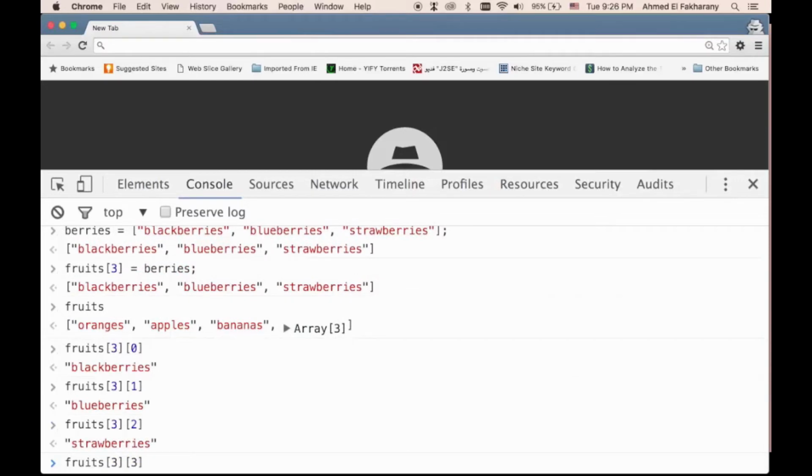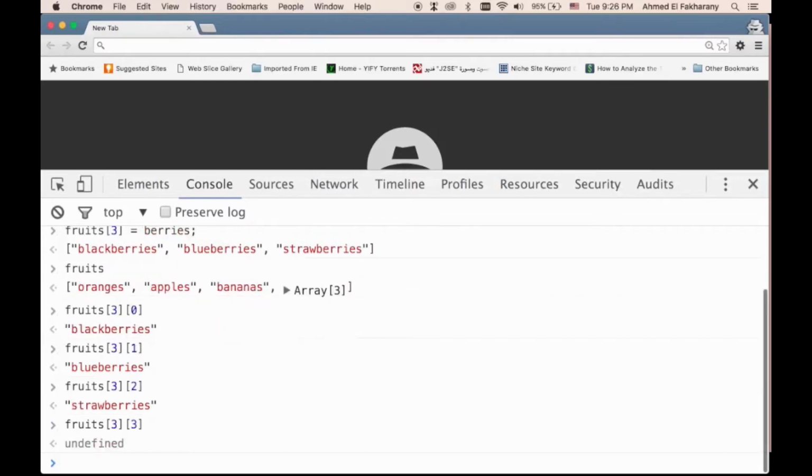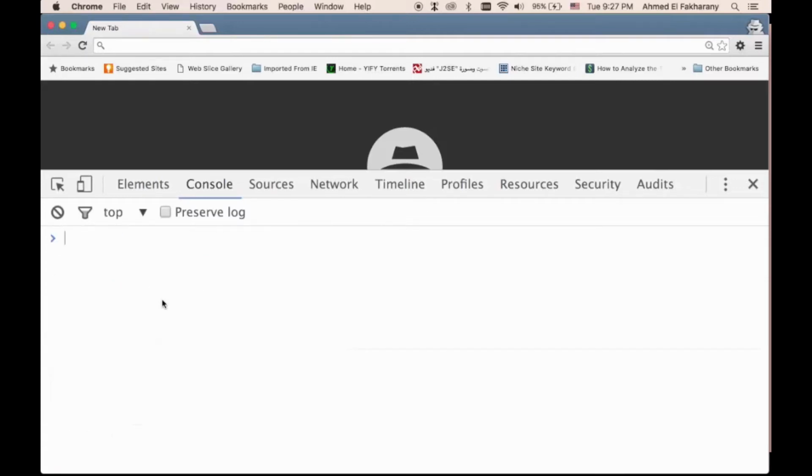And if I try to access a location that does not exist yet, it will give me undefined. The same thing that would happen if I try to access an undefined or a location that was not yet populated with values in the original array of fruits. Okay, so again, arrays are very important in JavaScript. In JavaScript, arrays are used extensively in nearly all your programming tasks. More often than not, you will need some array of some sort in order to solve your programming problem. And the ability to add arrays inside arrays is very flexible, and you will find that it's very powerful in JavaScript.